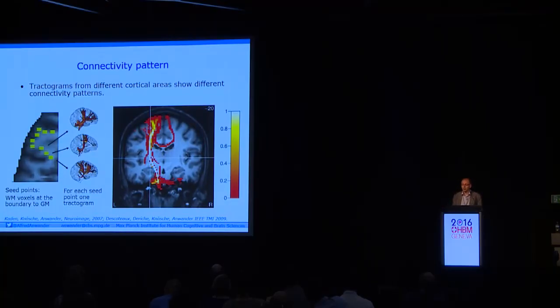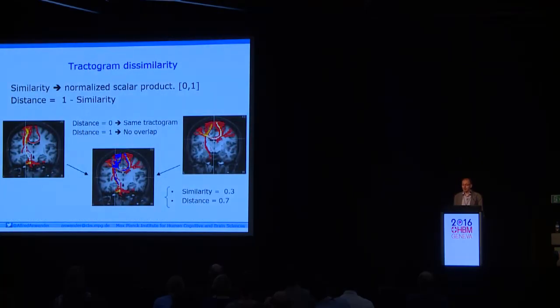Now, if we want to compute similarities between these tractograms, we can do it directly in the image space. This means we have two different tractograms, like here on the left and the right-hand side, and we just overlay them and compute the distance between them. This distance is computed mathematically as just the cosine of the angle between the two high-dimensional vectors. Okay, this is very mathematical. In principle, it just shows us how similar they are, how strongly they overlap.